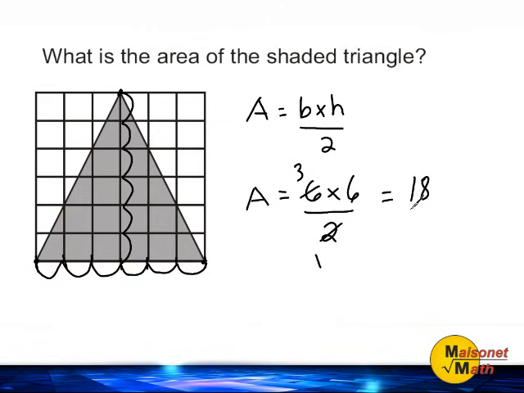And for the denominator we have one. So we have an improper fraction which is eighteen over one, and eighteen divided by one is eighteen. So we would say the area of the shown triangle is eighteen square units.